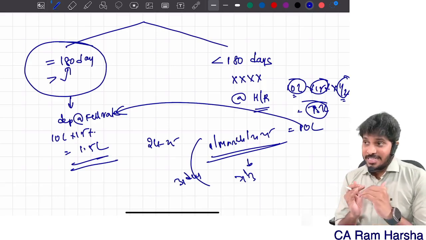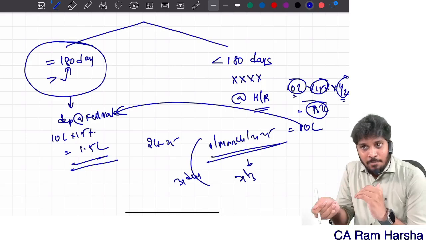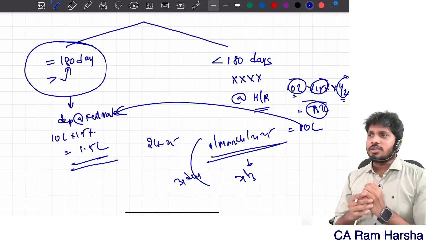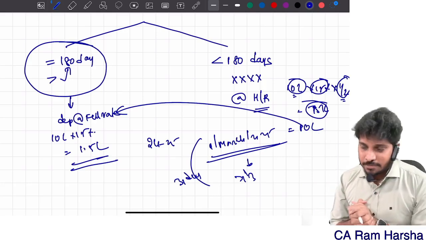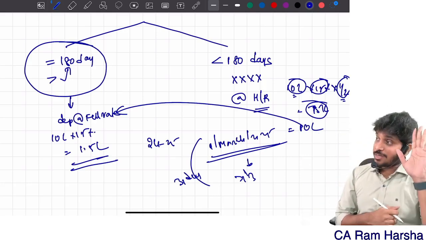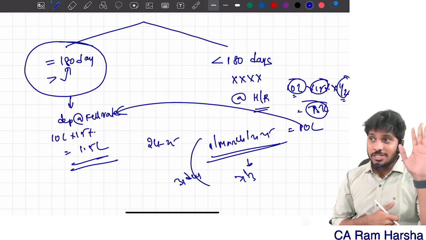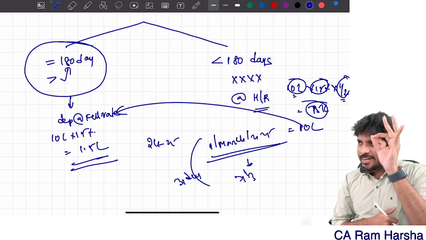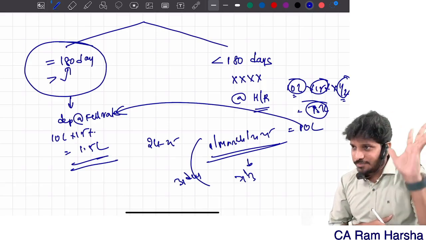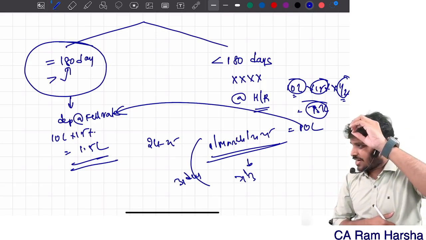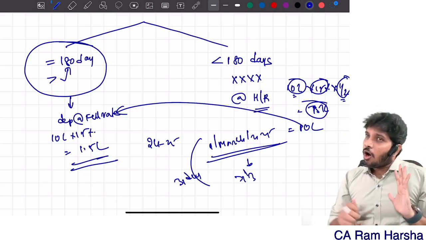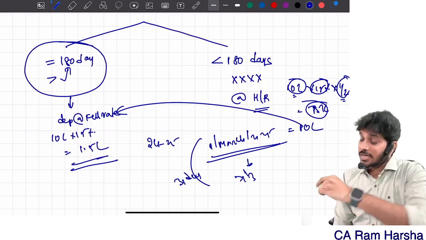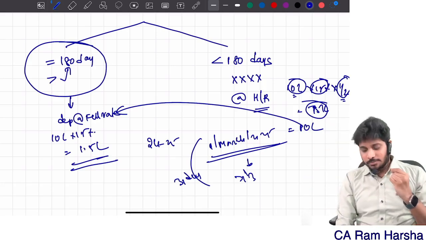But depreciation calculation is not as simple as I teach here. This is of course important logic. What is the logic here? Tell me, for example, last year I purchased an asset. Last year I did not install it at all. Okay, or else I'll do one thing. I'll come back to it later. At that point, it's a little bit difficult. Slowly we'll come back to that point.